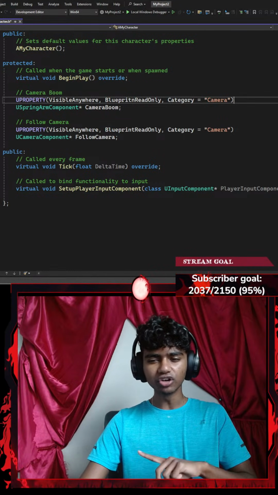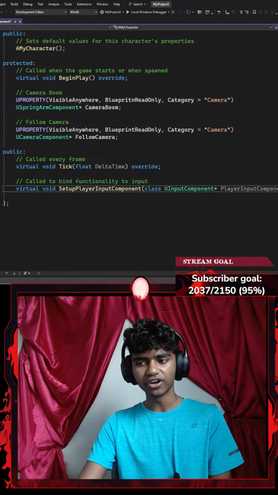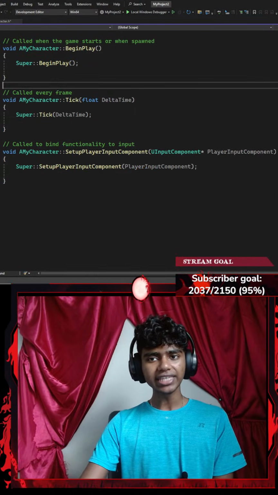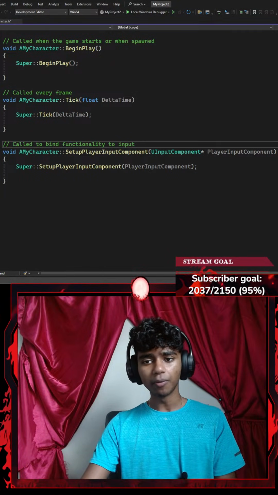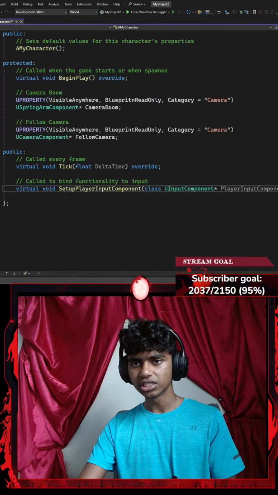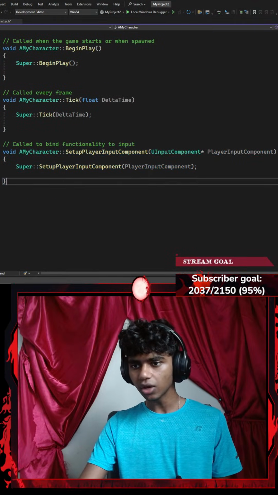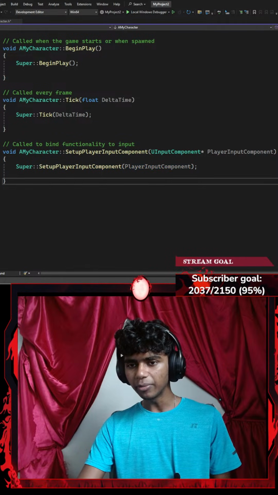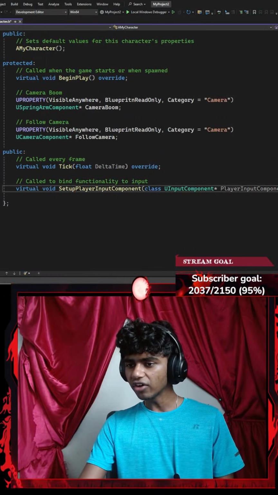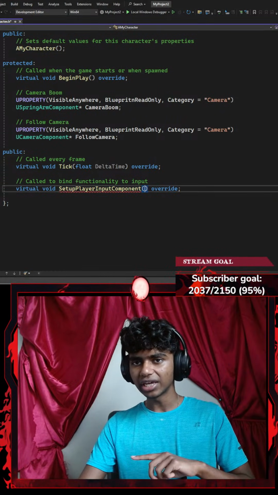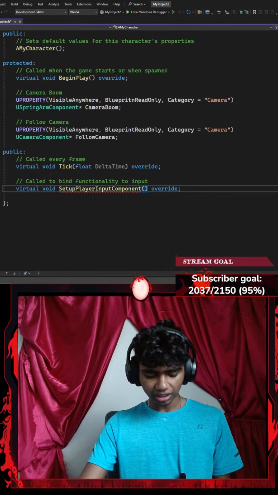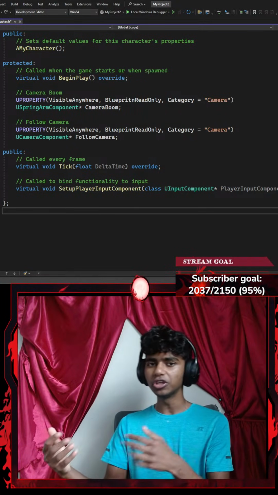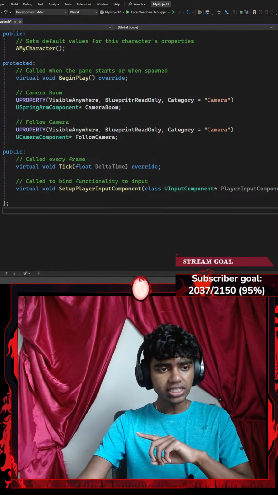So basically, if I understood it correctly, the reason I added it here with a parameter and added override to it as well, like RD said, is that I promise C++ that in my character I will be using that stuff, so I will be using my camera component. On the other hand, just curious, what if I remove this? I still promise that I would be using it here. Okay, it didn't give me any error, maybe because I could still be using it here. What if I remove it from here? Okay, I'm pretty sure I'm going to get an error right here. There we go. I did understand this part, because the header file is like all the materials that we're going to use and add inside our C++ file.